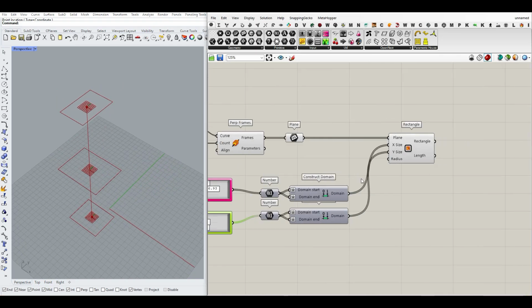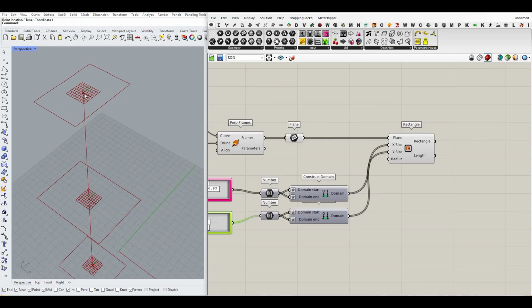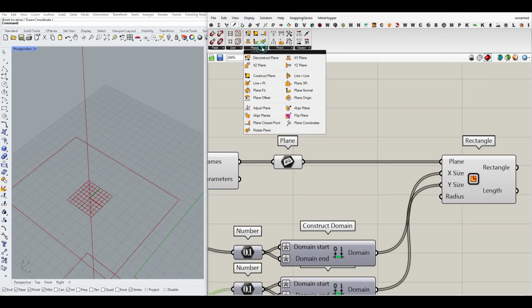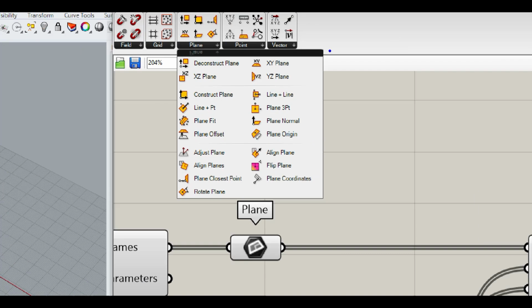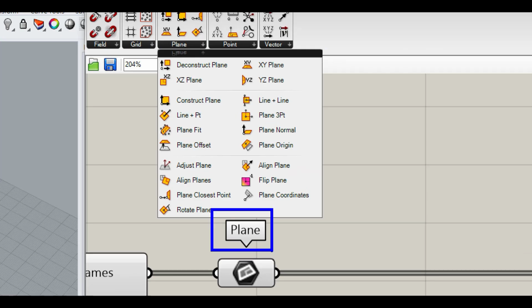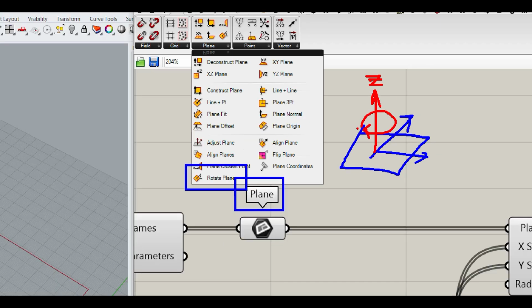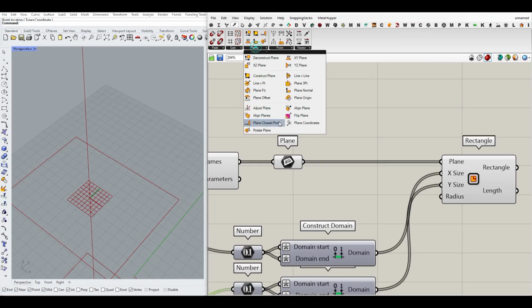Okay, before we create that, we can also rotate these planes. And we can do that by going to the vector and plane section, which is obviously related to plane. And we can use this rotate plane to create that rotation, because whatever plane you have, it's going to rotate it based on the Z direction of that plane. And because it's going to rotate around Z, we can create somehow rotation of the sections. So we can say, okay, rotate plane.